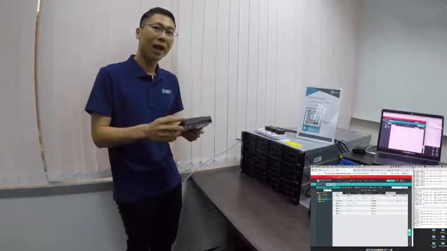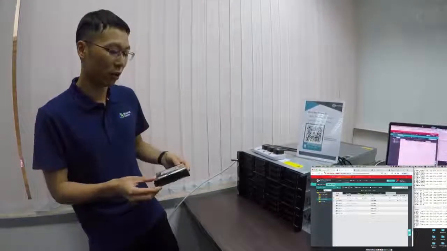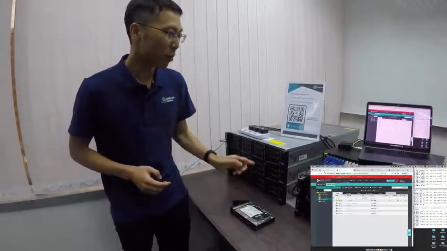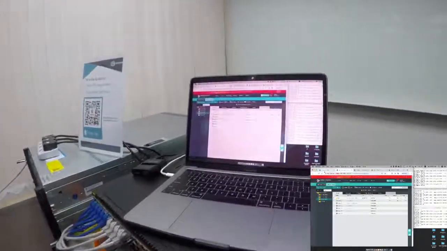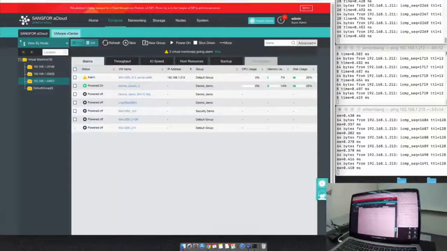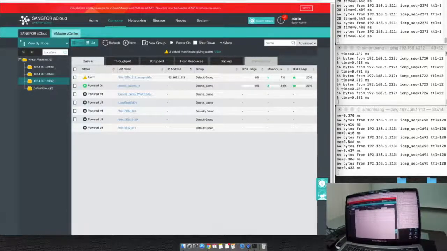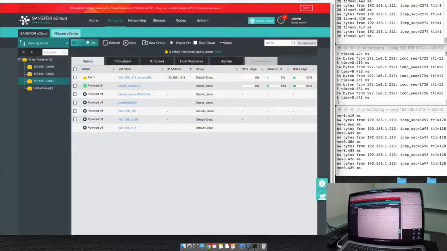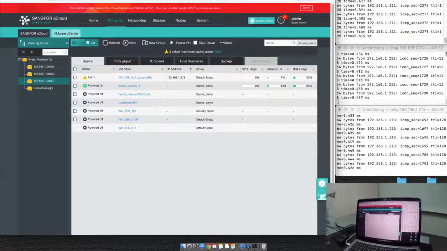Here, I've already plugged out one hard drive from this node. Let me put it on the desk, and you can see from the interface that our VM 212, running on node 2, is still working well and properly without any interruption.